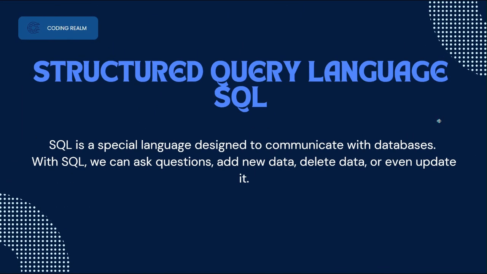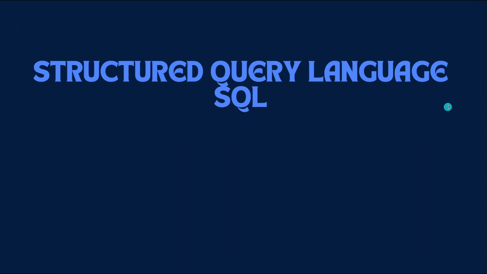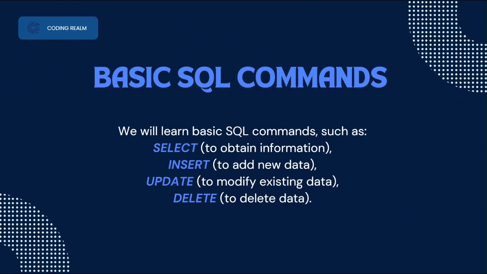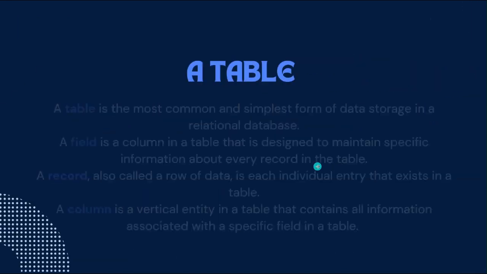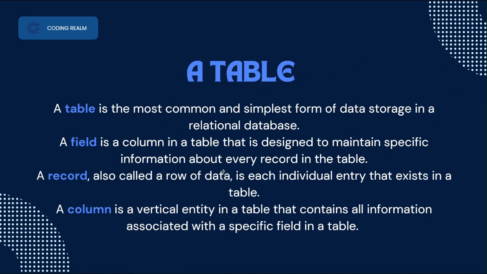We also saw what the SQL language is. It's the most important language used in databases. It's used to add data, delete data, update data, and create data. This is the importance of SQL in databases, along with the basics of SQL commands like select, insert, update, and delete. And what a table is and the importance of the table in a database. This is all about databases and the importance of databases in computer science.